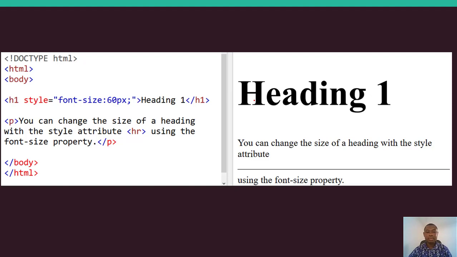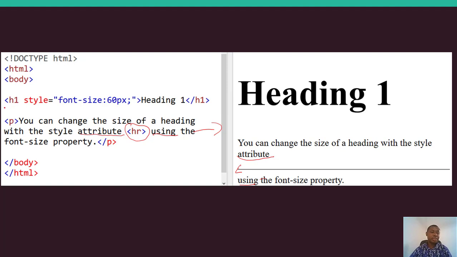So this is an example of how we can insert HR. This is the HR tag. It's inserted between the word attribute and the word using. So when we display it in the browser, you can see that this is the word attribute, and this is the HR over here, and this is another word, using. So we have inserted HR in the document in order to get our horizontal rule.